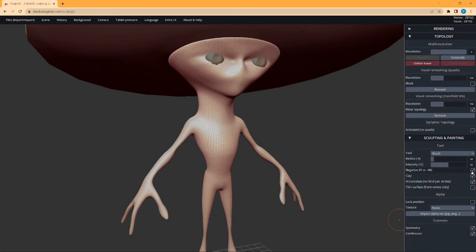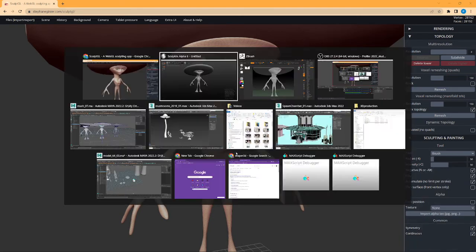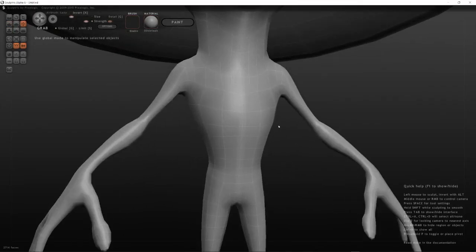So right here, you see the negative is checked on. If I just do a regular brush stroke on there, it's going to pull, puff out. If I do alt, the opposite, you'll see the check turn on, and then it'll push down. And if I hit shift, shift should automatically switch over to smoothing. So that works in all of these applications, which is pretty awesome, right? So there we go.